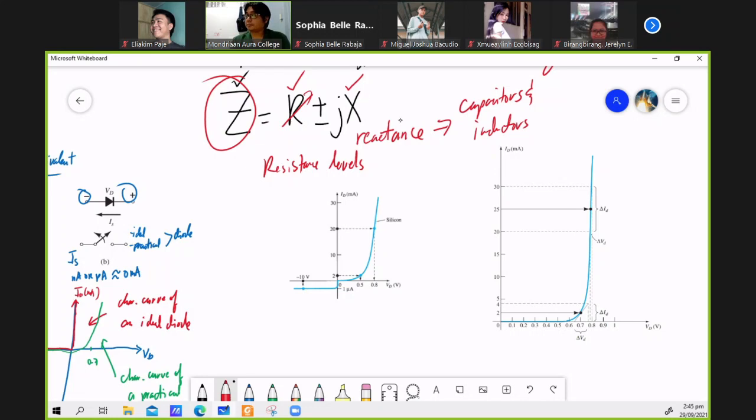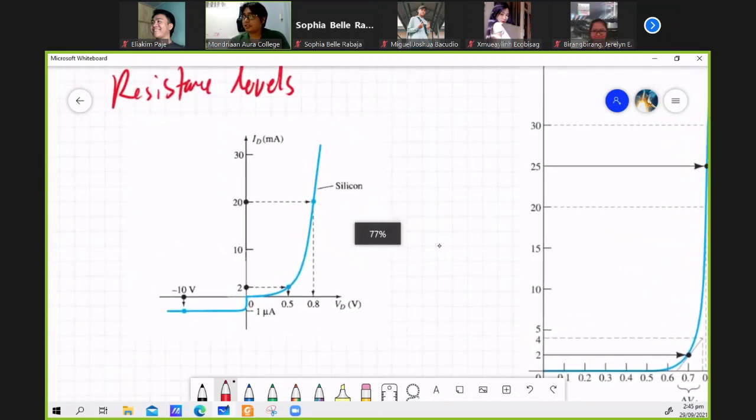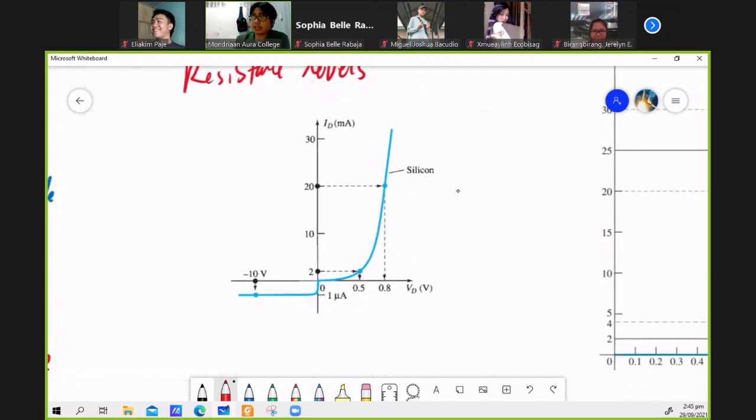Okay? So for the first one, we have here a silicon diode. Alam natin ang silicon diode around 0.7, magsisimula na siyang mag-conduct. So let's say this is around 0.7. Ano napapansin natin? At 0.7, hindi naman siya talaga diretsong pataas. So meron pa siyang konting pakurba. Medyo nag-increase pa siya paunti-unti. So kung titignan nga natin dito, around 0.8 volts pa.